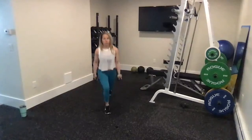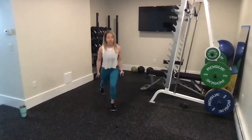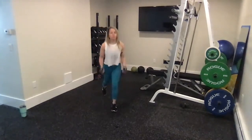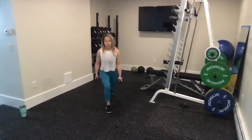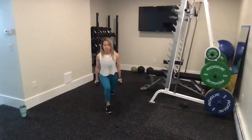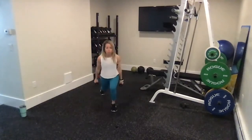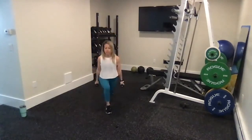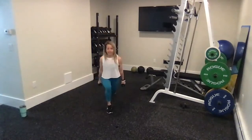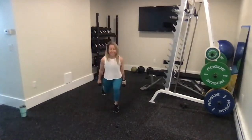You have about 10 more seconds. And again, if you needed to, you can feel free to hold on to something for balance. Do what works for you. You don't want to struggle. You want to be able to perform the exercises. It's okay if it challenges you, but it shouldn't be such a struggle that you're not able to execute things safely or properly.